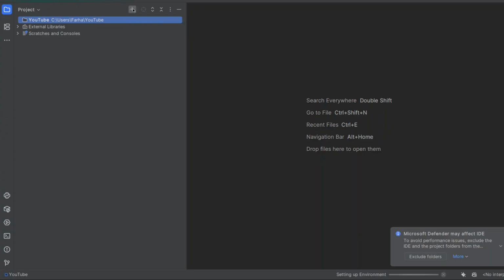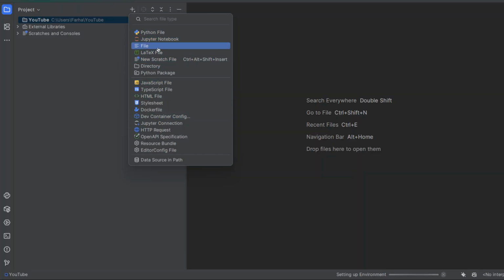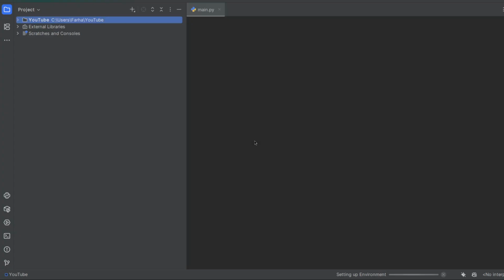We have this plus button. Let's just give it a bit of time so we can actually create files. One convention to name it can be main.py. So here it is.